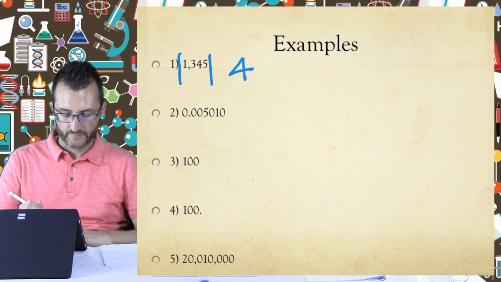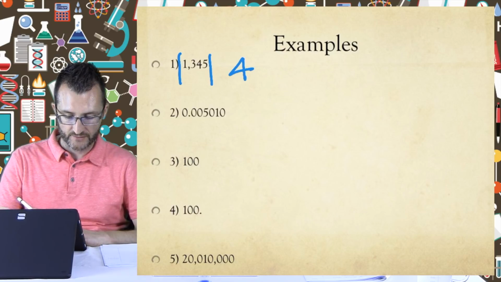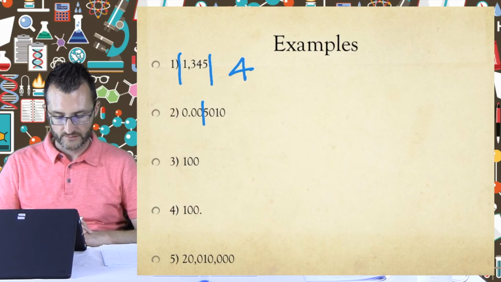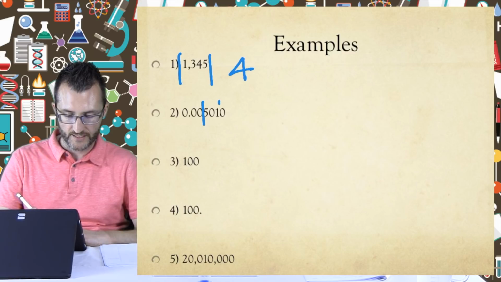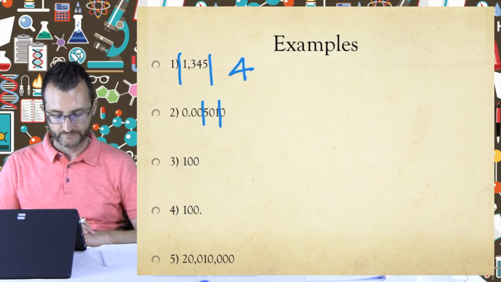All right, number 2, let's bookend our non-zeros here. So what's our furthest digit to the left? Well, some zeros in the front, but 5 would be first non-zero. Perfect. What is our furthest non-zero to the right? Well, there is a 0 on the right. I'm gonna ignore that, so it looks like the 1. Perfect. Now we're gonna do a little shortcut here.